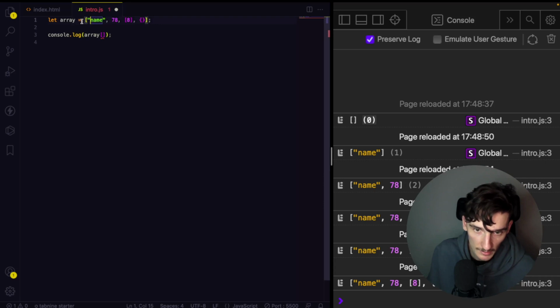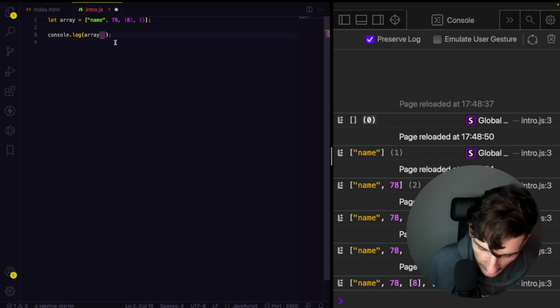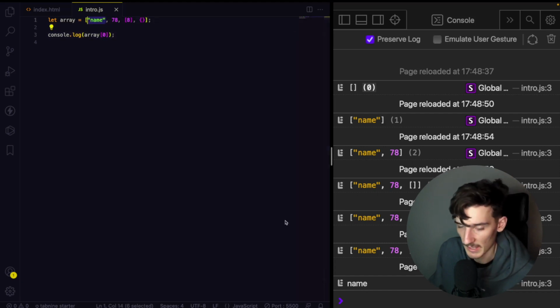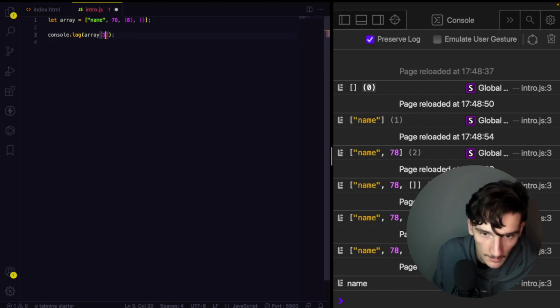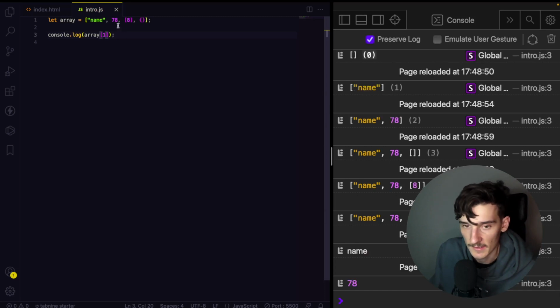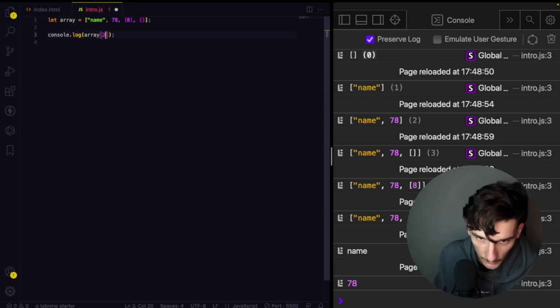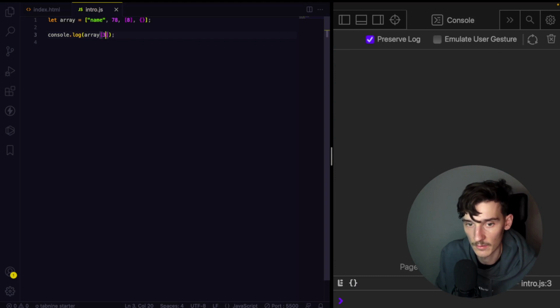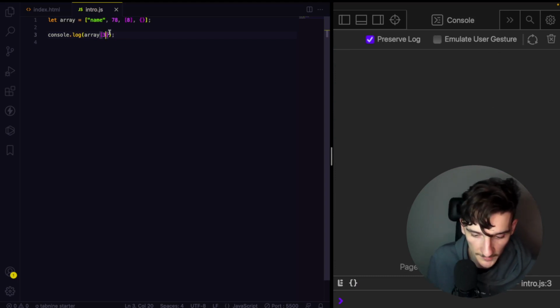But if I want to call the first element in this array, which is name, I have to pass the identifier of the array, then the square brackets, and 0, which is the index of the first element. So if I pass 0, there will be displayed the first element. If I pass 1, there is the second element, 2, analogically third element, and 3, fourth element. So that's how array works.